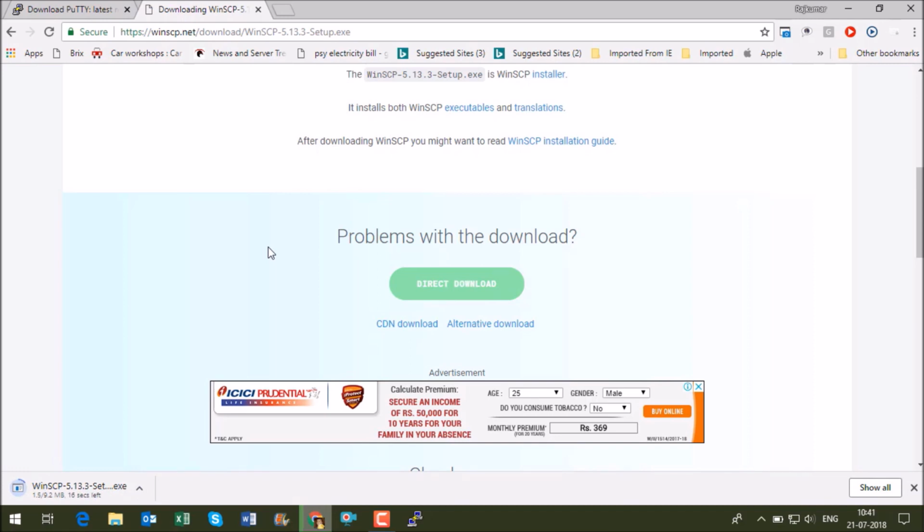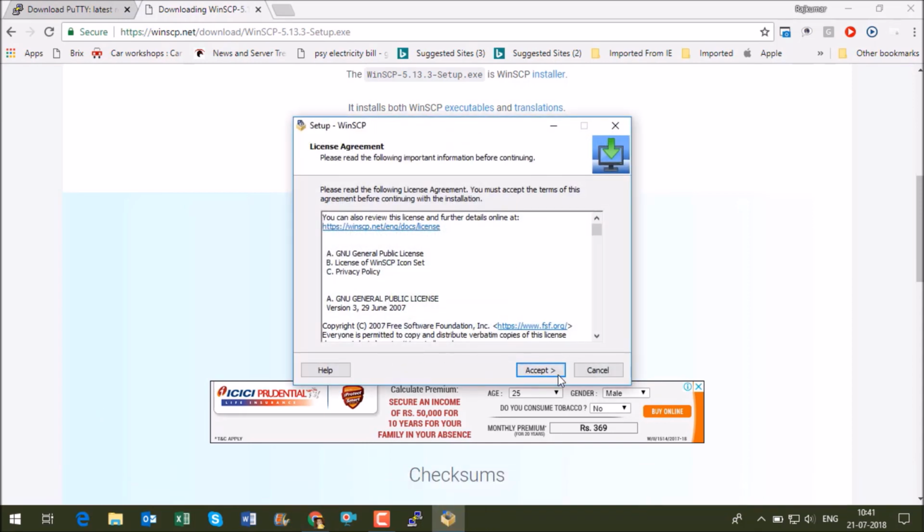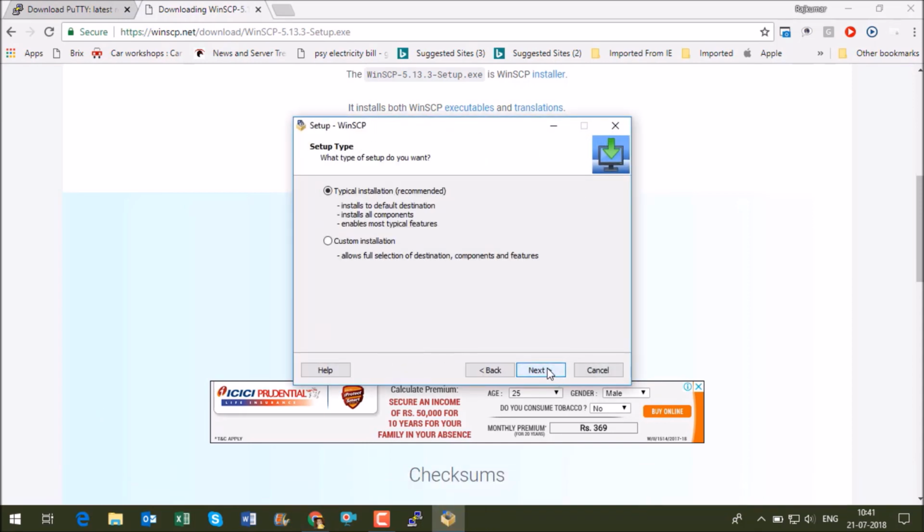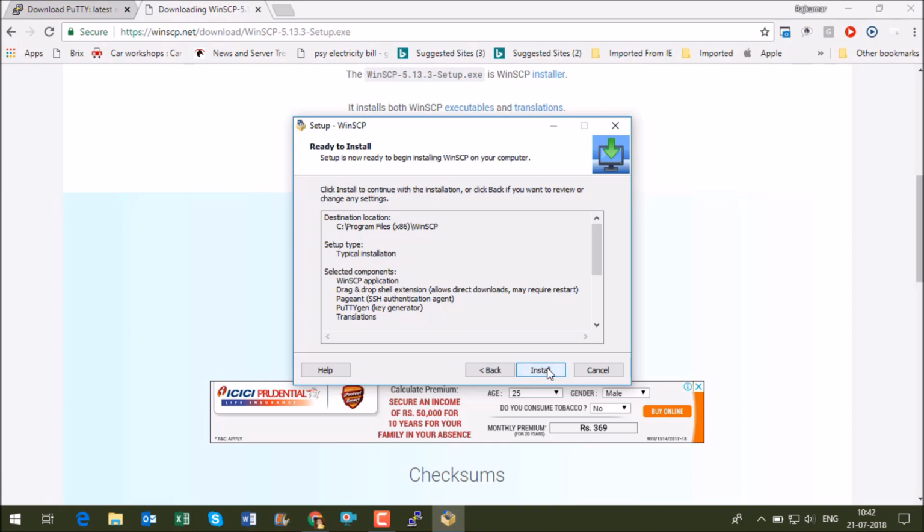When you install WinSCP, it will support Putty. It supports several network protocols including SCP, SSH, Telnet, rlogin and raw socket connections. You just have to follow the wizard.